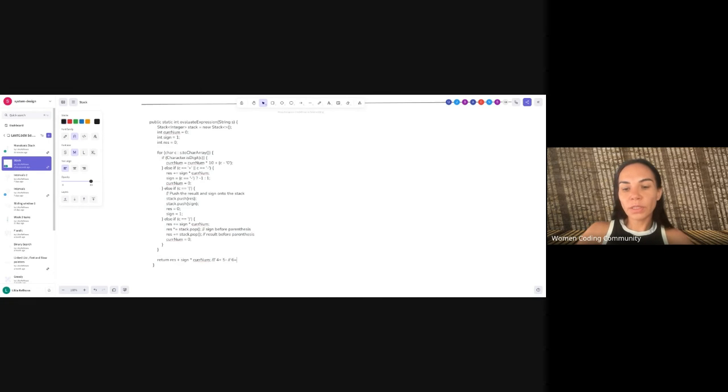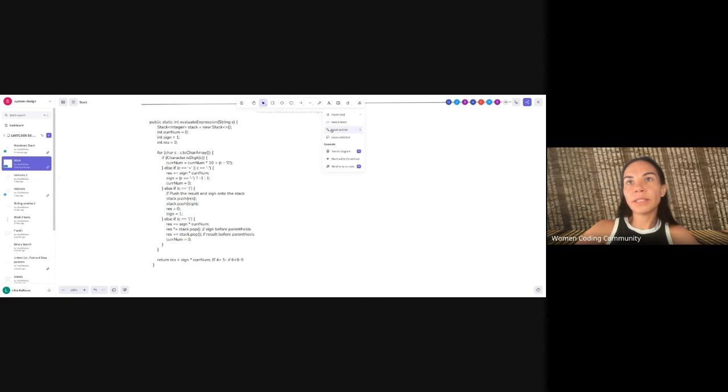There will always be last digits, and as our algorithm is built, we update our result only when we encounter operators, meaning this part will always be missing. That's why at the end we need to add our last expression or digits.